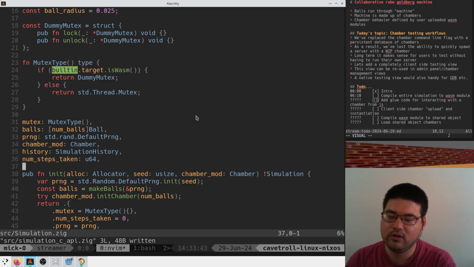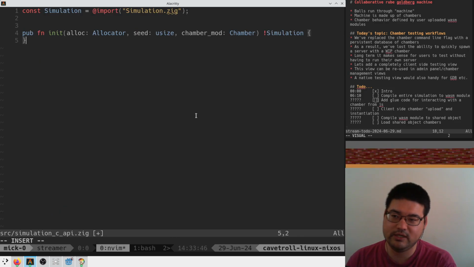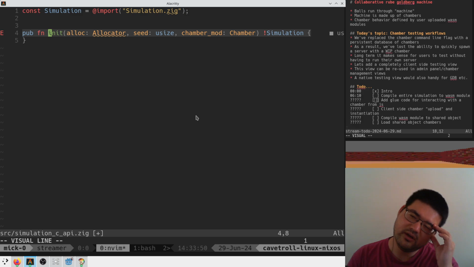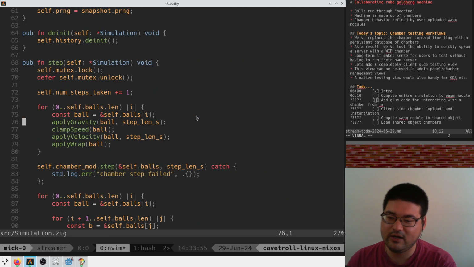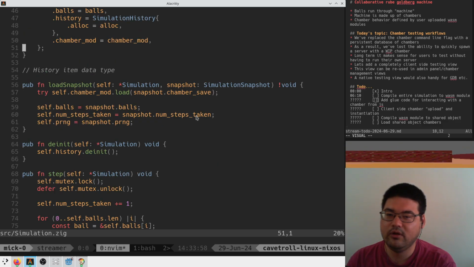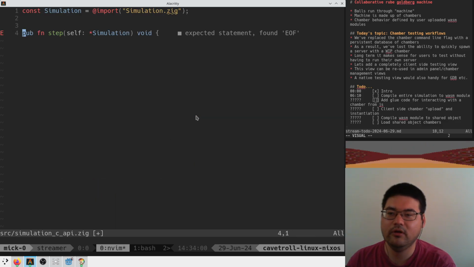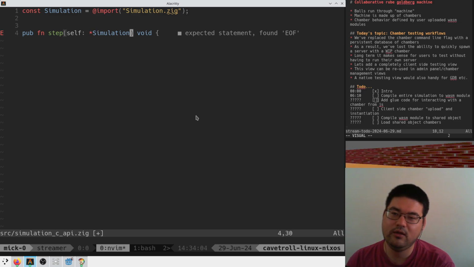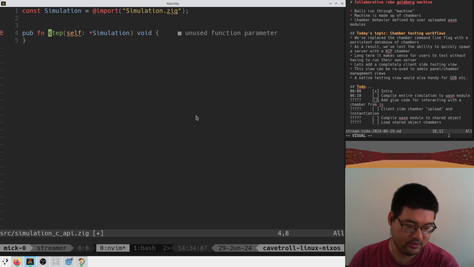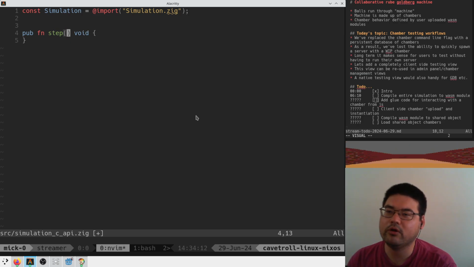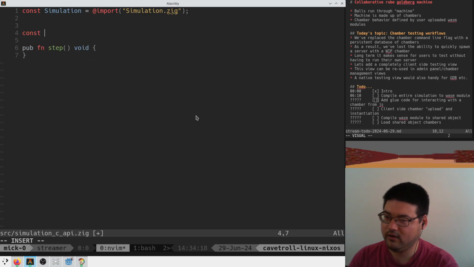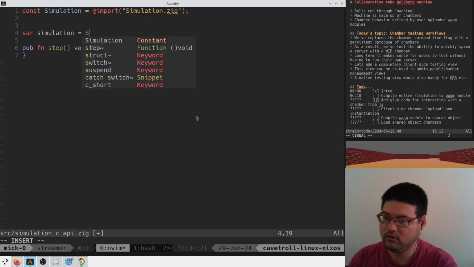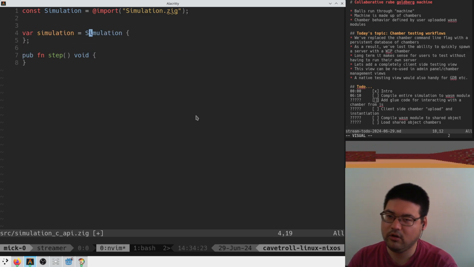So he is going to take some chamber, but this is kind of weird. I don't know how to handle this one. So maybe we skip this for a second. We do init last. And instead, let's figure out a function like step. So step is going to take in. Let me think about this. We can give this the same treatment that we gave to our other WASM modules, where we are just going to have a simulation in static namespace. Yeah. That feels right. Okay.